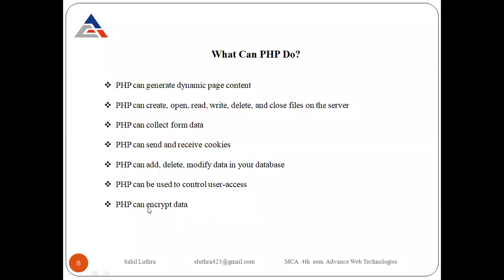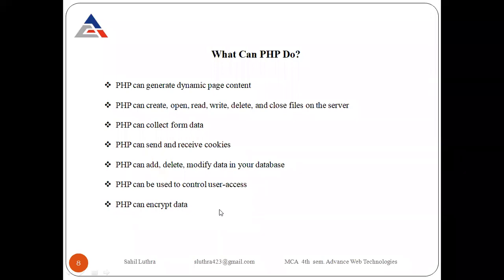After that, the next thing is PHP can be used to control user access. With the help of PHP, you are able to control the access of the user. It is up to you, or up to the admin, what access he wants to give to the user. Either he gives write access, or he gives read access, or any access which he wants to give. After that, PHP can encrypt data.